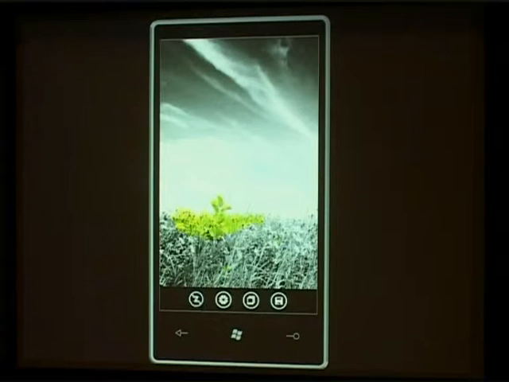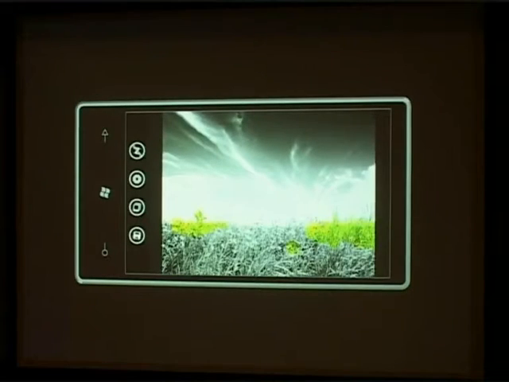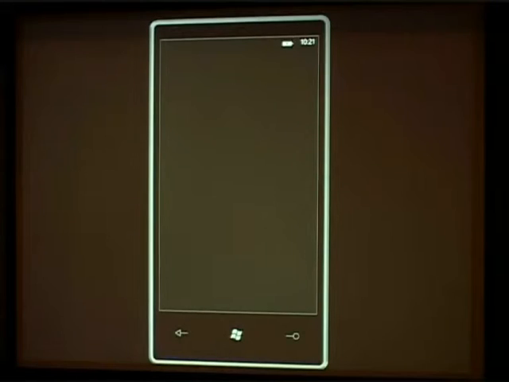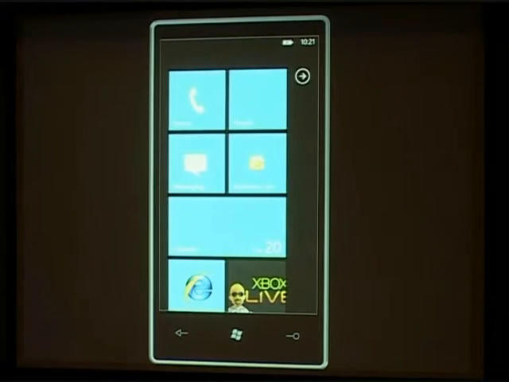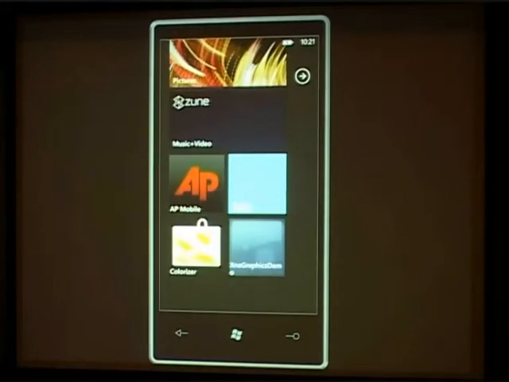And I go back and make my picture look smaller. That's what the original picture was all about. So you can do really rich multimedia experience using the same set of APIs. And if you remember, we talked about two programming models, Silverlight and XNA. The two apps that you saw were actually Silverlight apps. So let's take a quick look at what XNA capabilities are on this platform.